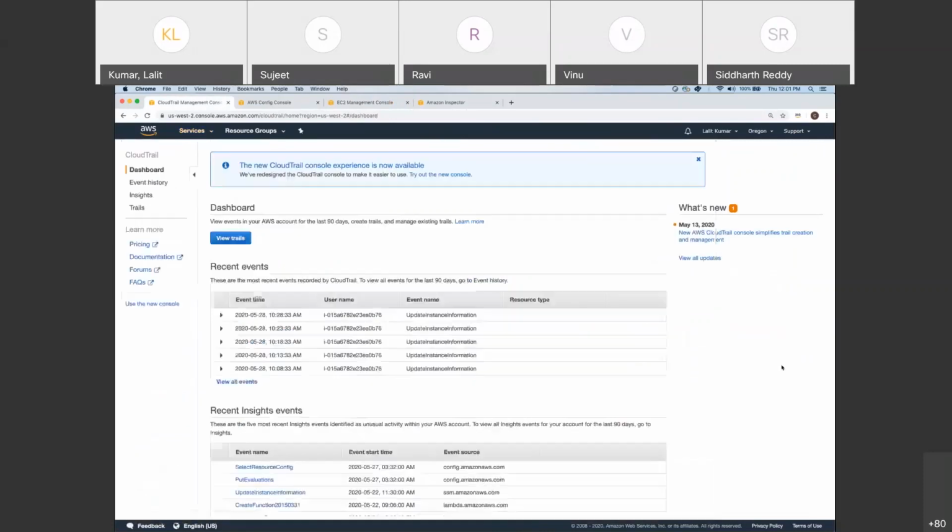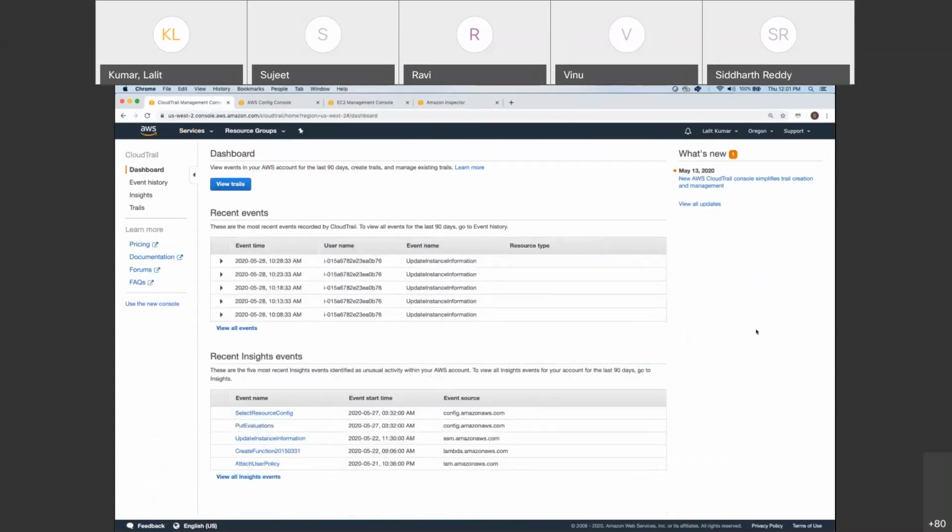All these API calls related to all resources are being logged. An adversary or an internal threat will try to take away my ability to audit and catch them. They will try to hide their traces.